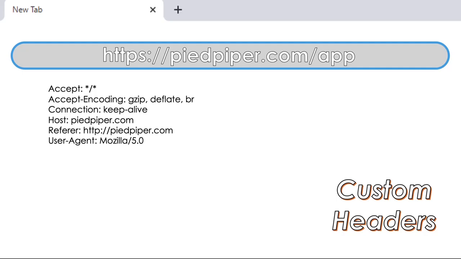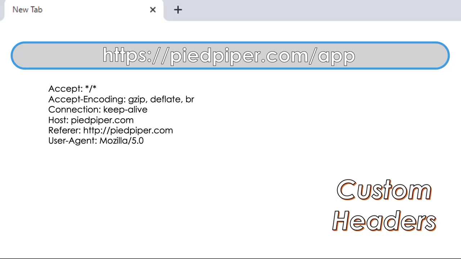And the HTTP protocol also supports custom headers. So a server may ask the client for some custom headers, and the client will respond to these requests by providing specific data or information in these headers.